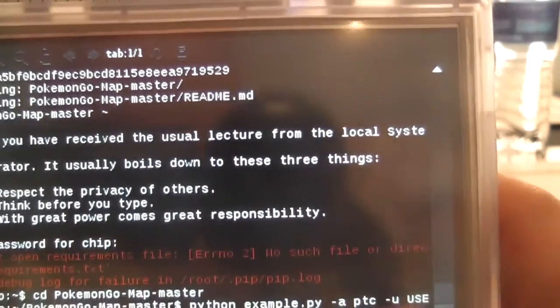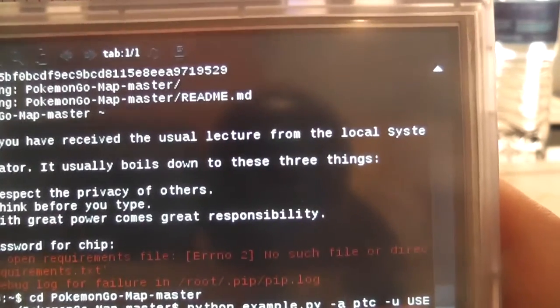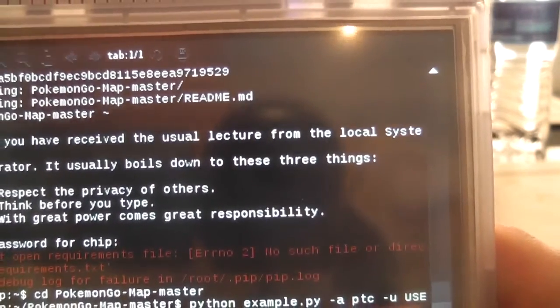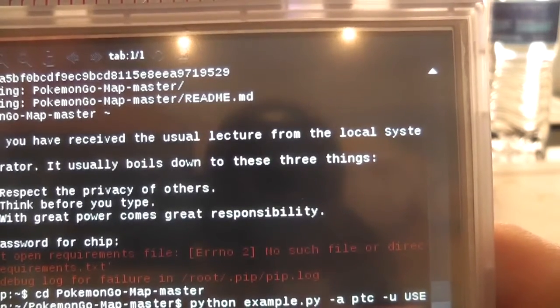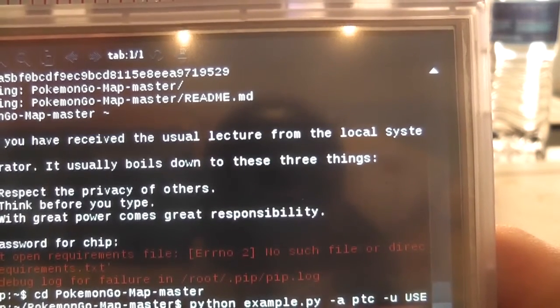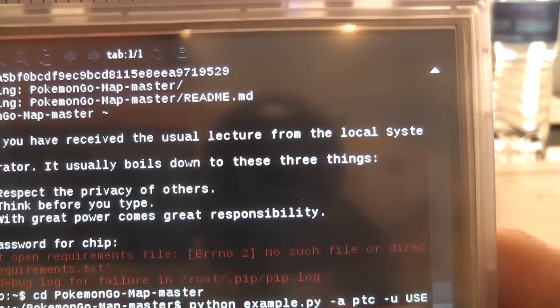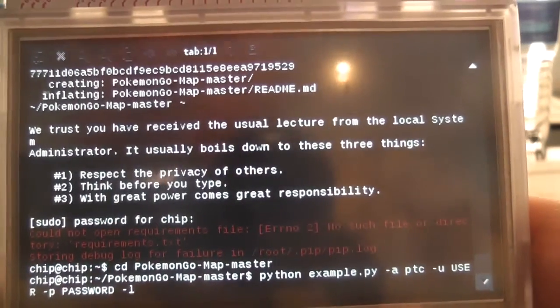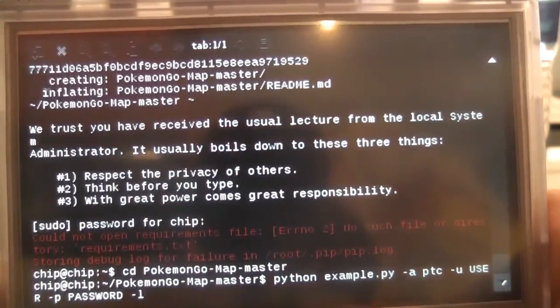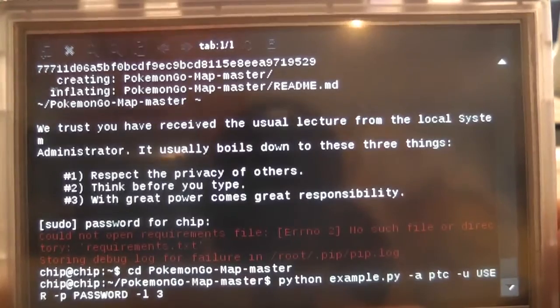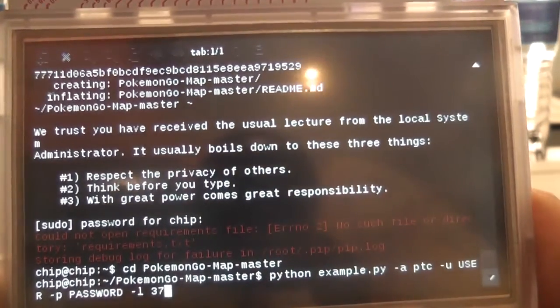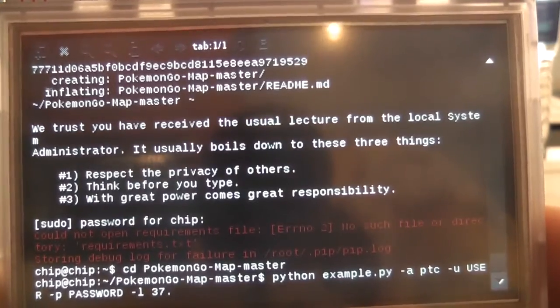longitude, latitude. Obviously here it has quotation marks, so we don't need those quotation marks, I don't think. This is confusing. So we'll do it without the quotation marks and see if it works, but we need to put in 37.8049.